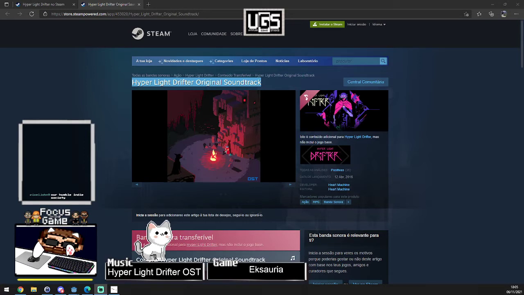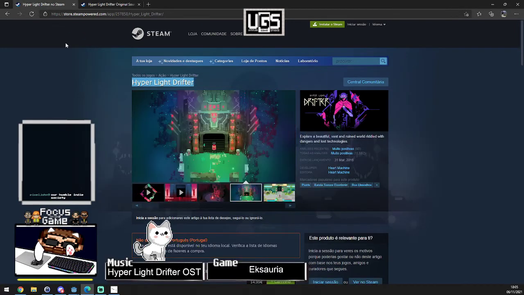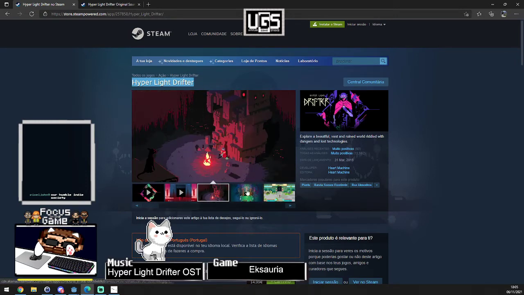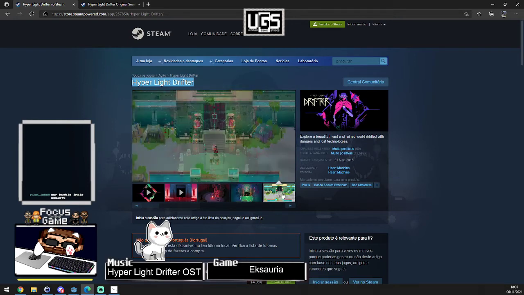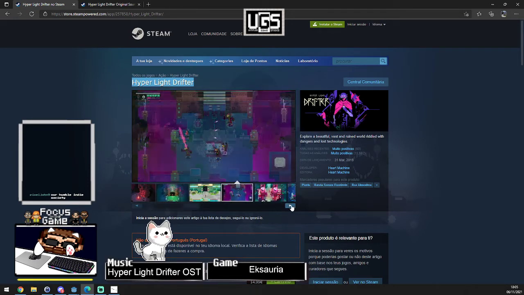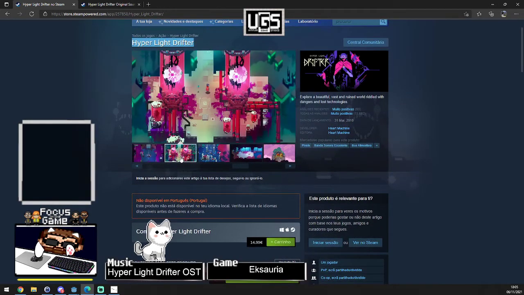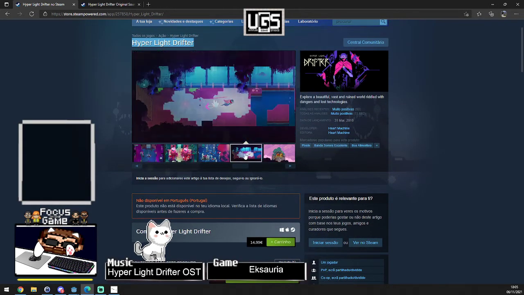So for today I'm going to present Hyperlight Drifter. It's a favorite of mine. It's a very nice game, released in 2016 by Art Machine, another indie development studio. The art is great, the gameplay is awesome. It's a very nice game.